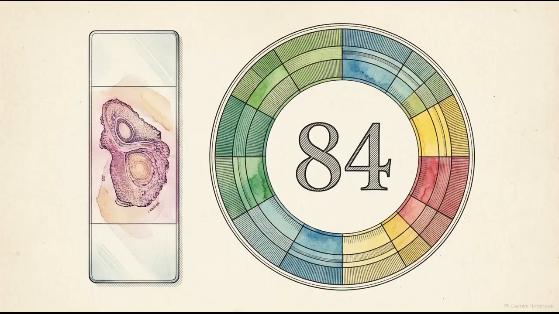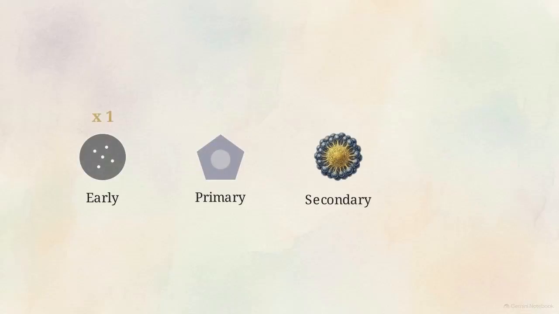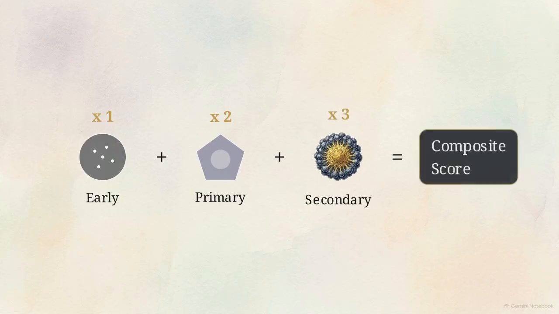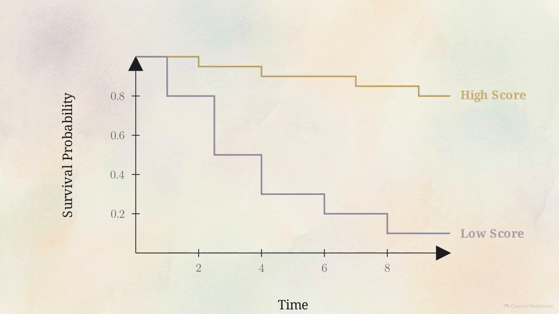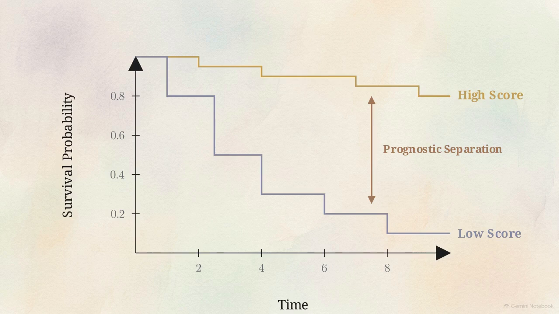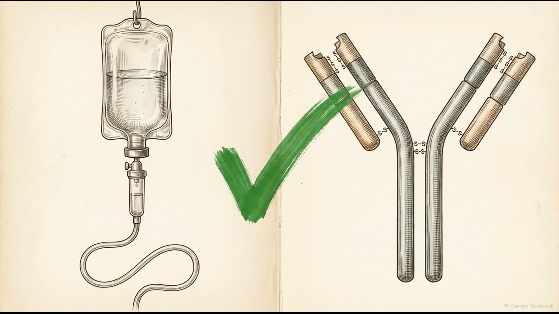Using this AI classifier, clinicians can generate a maturation-aware composite score for a patient using routine pathology samples. This score is a mathematical calculation based on the weighted balance of early, primary, and secondary structures found within a single tumor. This series of Kaplan-Meier graphs shows the prognostic value of this approach. The composite score creates mathematically significant separations in patient survival, providing clarity that simple detection metrics cannot. This prognostic power remained significant regardless of tumor stage, and accurately predicted patient responses across immunotherapy and chemotherapy regimens.